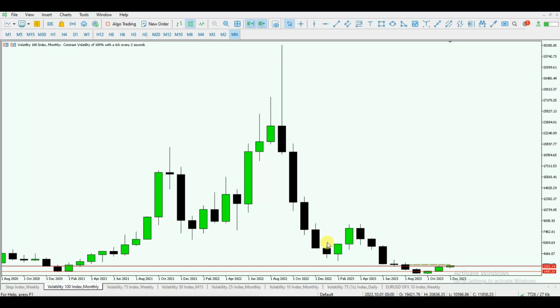Let's look at it from the monthly time frame. So on the monthly, we could see that price traded below this low. We're actually trading lower, and it traded below this low. It took down this external liquidity resting below this low. This is where you see that red line. So it paired the orders here, and then it rallied back up.